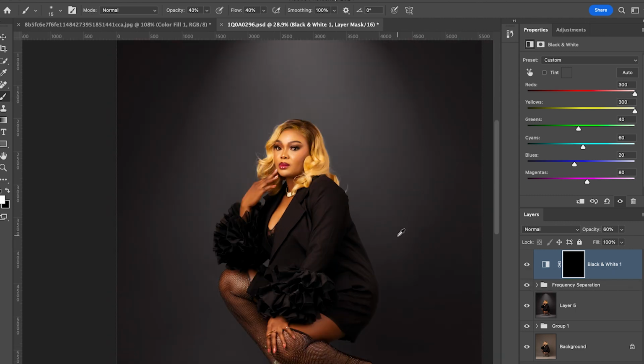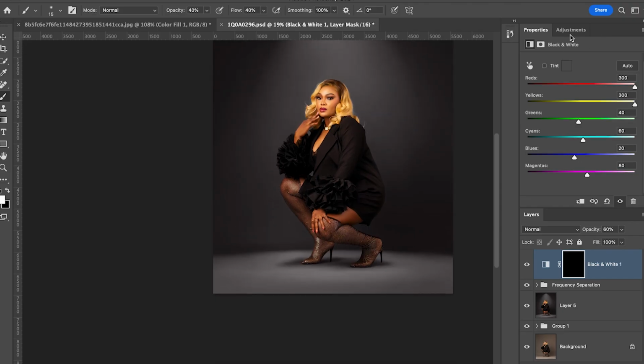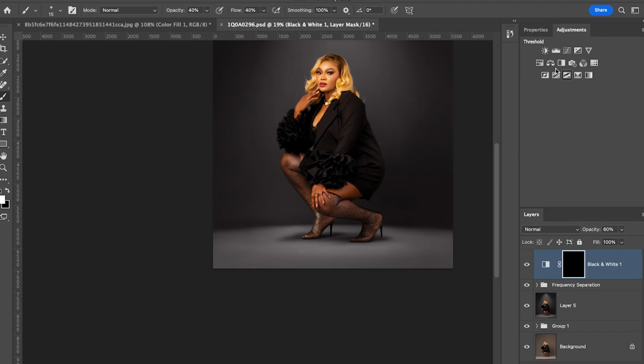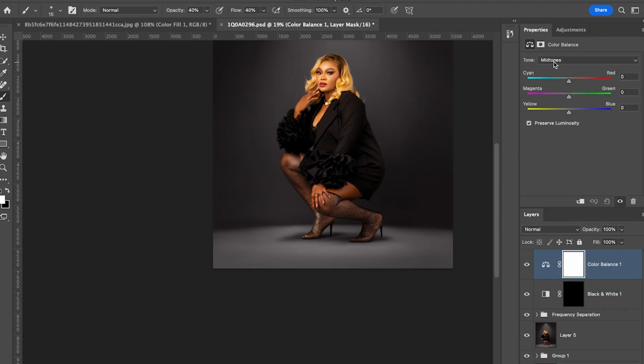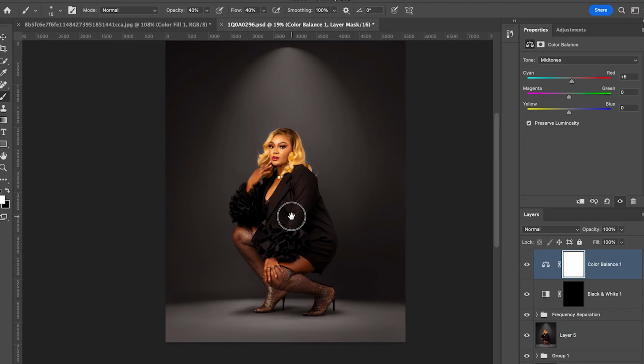The next thing we're going to do now is to use color balance and blend everything together. You understand? So come to adjustment, and come to color balance. I'm just going to work on the midtone first. I'll add a little bit of cyan, because if you look at the skin tone of this subject now, you agree with me that the yellow is kind of too much, right? So I'm just going to introduce a little bit of red through midtone. Okay, this is good. So I'll leave it there.